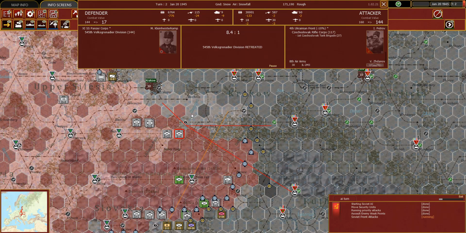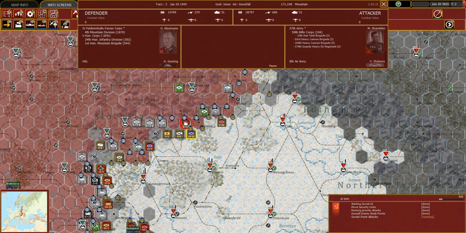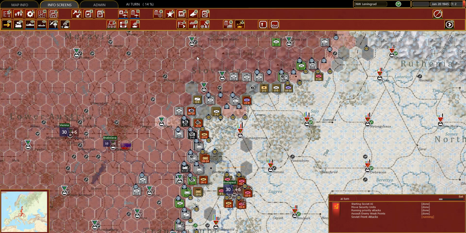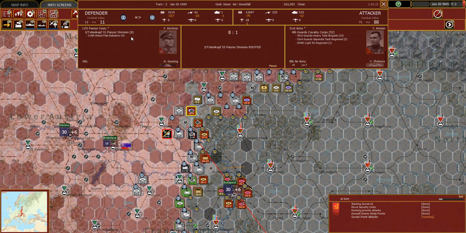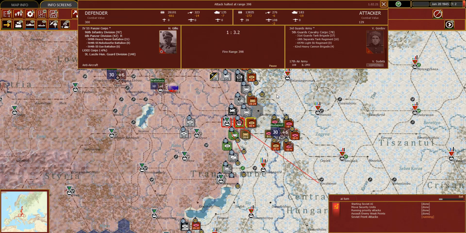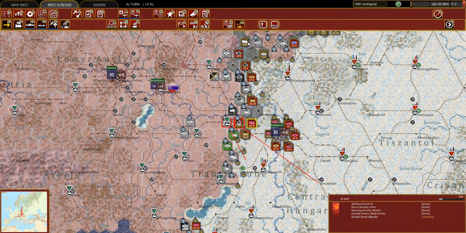Yeah, obviously nothing in here can really hold out. No. Nope. No. No. Oh shit. No reserve unit this time. Once again, 6th Panzer saves the day against another attack. Their breakthrough here is problematic, to say the least.